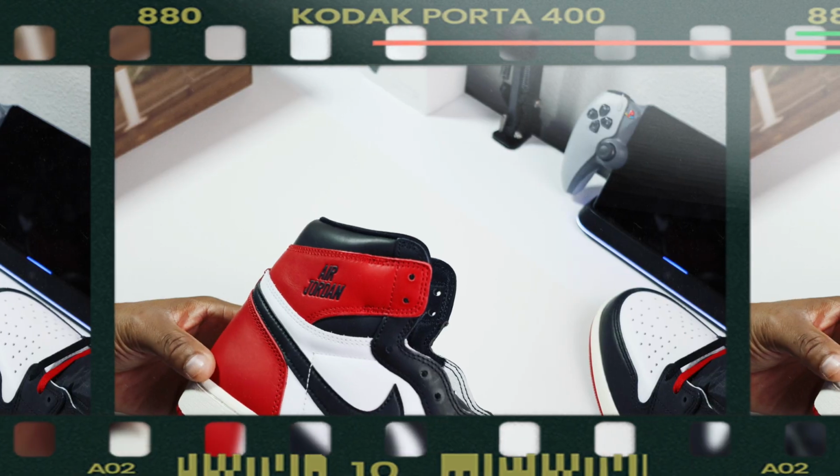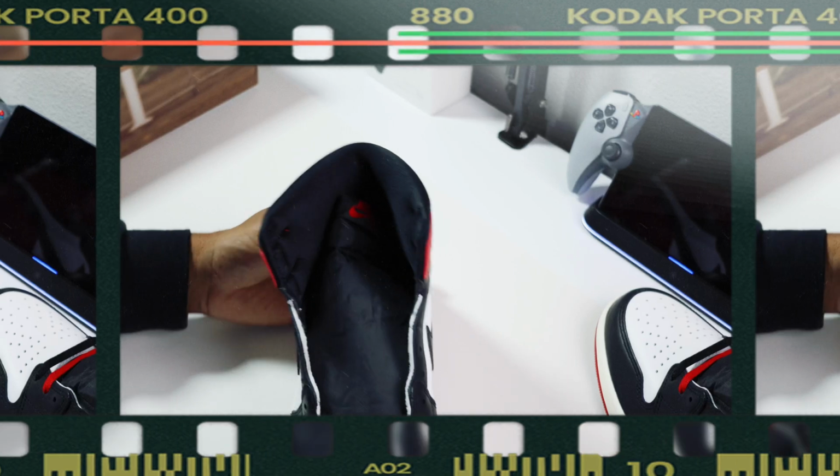Am I gonna wear it? You damn right I'm gonna wear it. It's a Jordan 1. It's meant to be beat up. It's meant to be put through its paces. So we're gonna go straight to the toe with these. But let's get into some of the details on this sneaker.